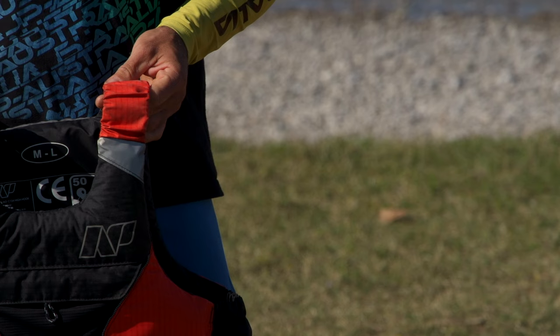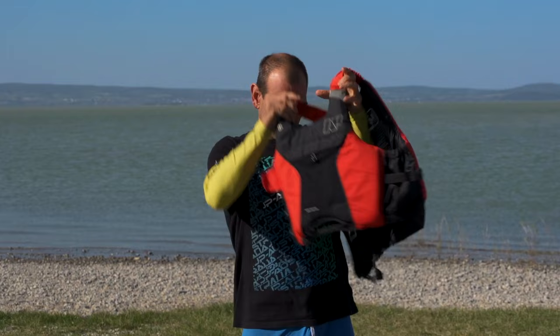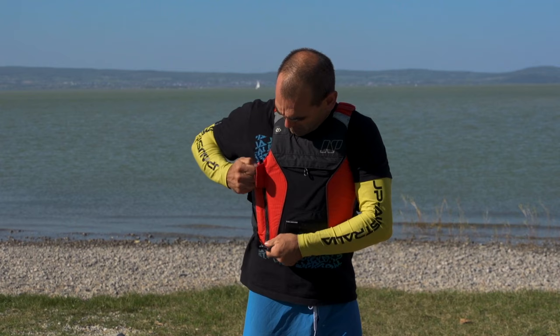Think about using a life vest. I know that many people, most people, are paddling without a life vest. If they know what they're doing, I think it's okay. But if you're not sure, wear a life vest. And what should be clear: if you are on white water or flowing water, always use a life vest.